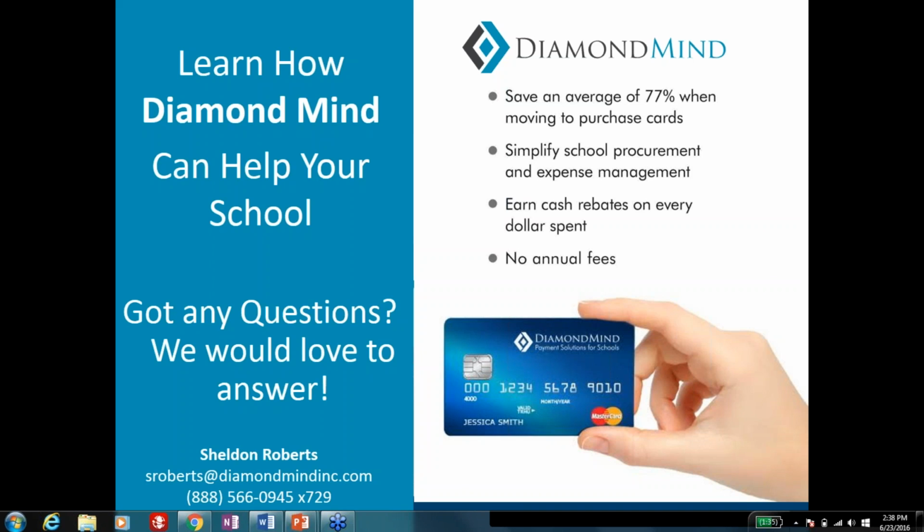So through Diamond Mine, we worked with MasterCard and Comdata, and they provided us with a tool called Smart Data. This is one of many tools that can be used in terms of this reconciliation process or completing the payment process. Typically, the account holder has access to this online system. Everything has already been set up either by the school or by Diamond Mine or your provider, and you're going to have access to those departments, account numbers, whether they're subledgers, project IDs, funds, things like that.